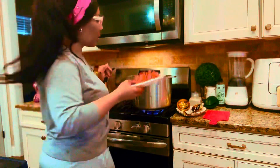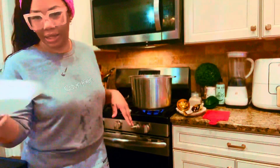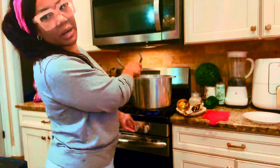So we're just gonna start off by putting our cut up sausage in this pot. This is a Magnalite pot. And my children know when I pull out this pot, I'm about to make something real good. Most times I use this when I'm making gumbo or boiling seafood or something. Clean as you go, I'm sorry. I can use this again. I have a problem turning the fire down.